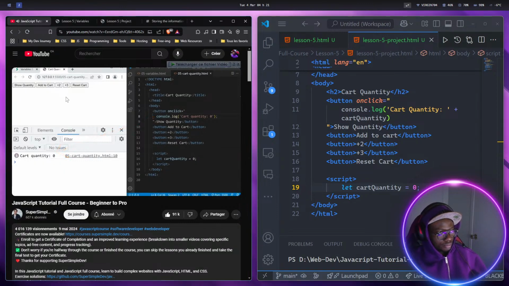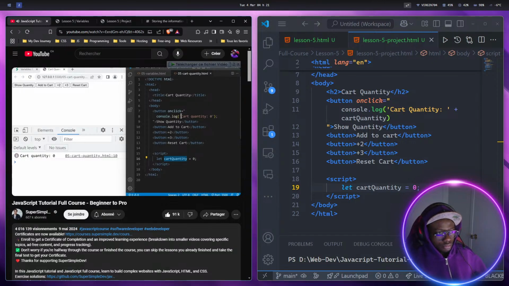Okay, so we just made our project interactive. However, we obviously don't want to display 0 every time. We want to display the value inside cart quantity. So we'll need to insert this value inside this string. Remember from the strings lesson, when we want to insert a value into a string, we're going to use a template string.